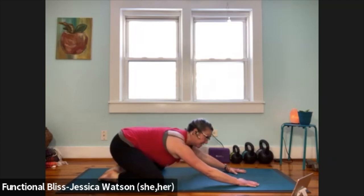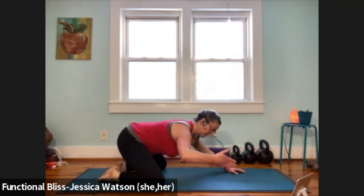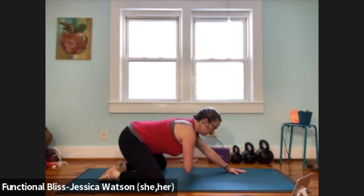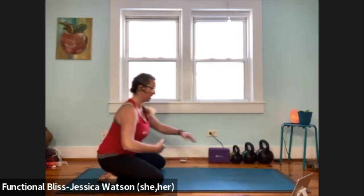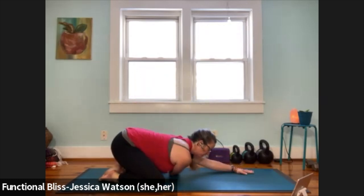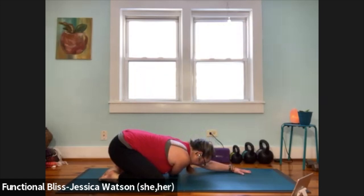We're going to lift just slightly — the butt's going to lift away from the heels just to create a little space. We're going to thread the right hand through, but keep the spine straight. Imagine this is that position where we pull the arm across the chest. Thread your right hand through, keep your spine as straight as you can — you might have to scoot it around a little bit to find some space for it. Then drop your butt back towards your heels, soften your chest towards the floor. Take a nice deep breath in, nice slow breath out. One more breath.